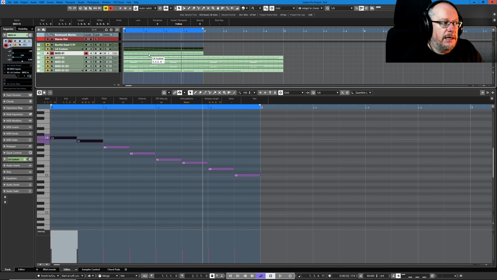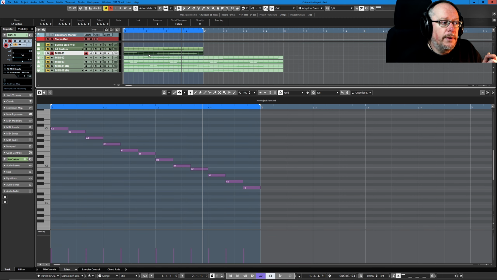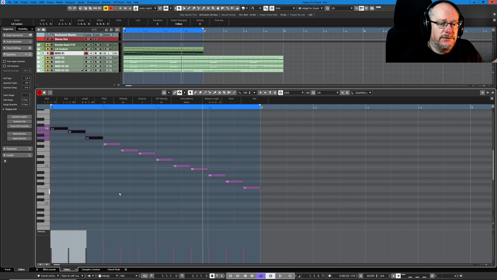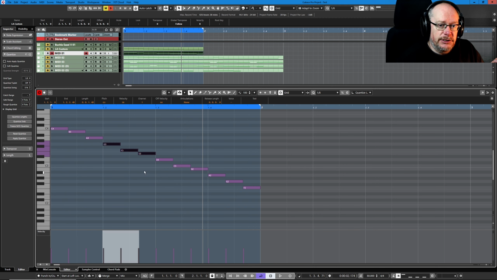Here is exactly the same size of phrase, so we're still looking at a 1-bar phrase, but now we've got 12 notes instead of 8. Every one of those pairs of notes has been split into 3, and this is an example of triplets. And instead of counting 1, 2, 1, 2, 1, 2, 1, 2, we're counting 1, 2, 3, 1, 2, 3, 1, 2, 3, 1, 2, 3.